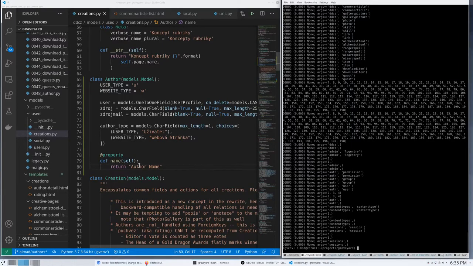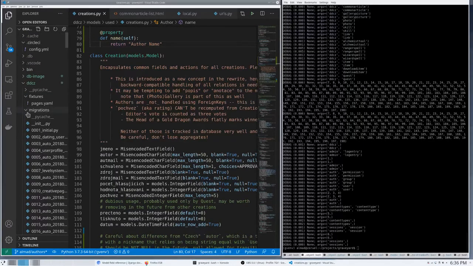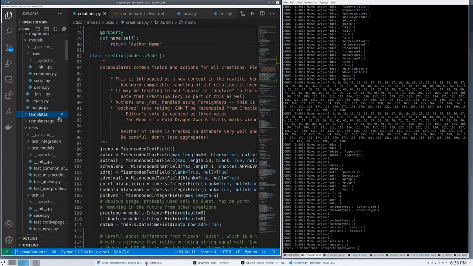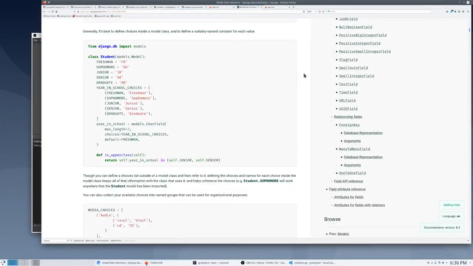And now we have to figure out how to prefill the data so we can make the link actually. So this is a data migration, but we're going to be doing this iteratively and multiple times, so it's probably worth making a command out of it. And if I'm not mistaken, that needs creating a command subdirectory.